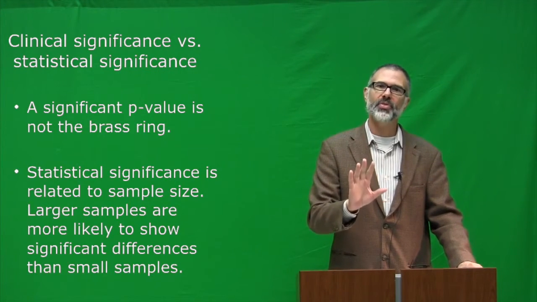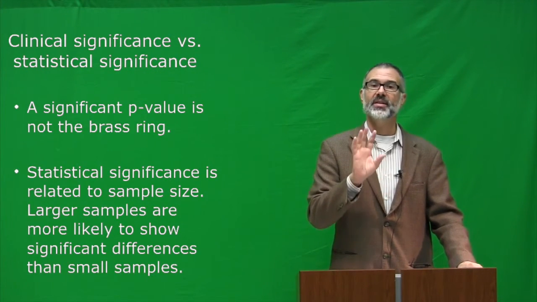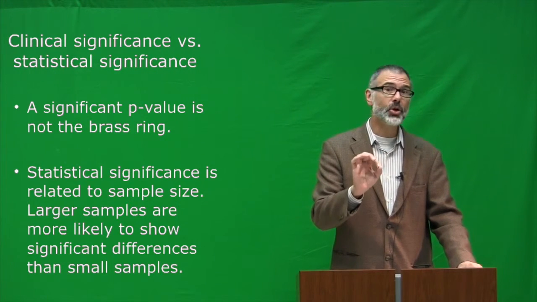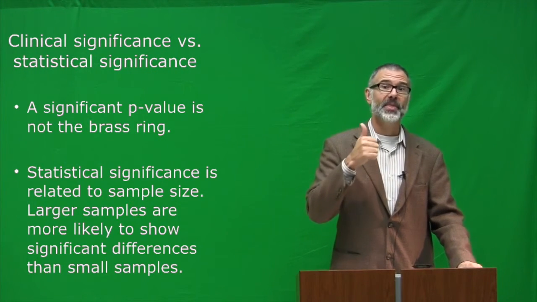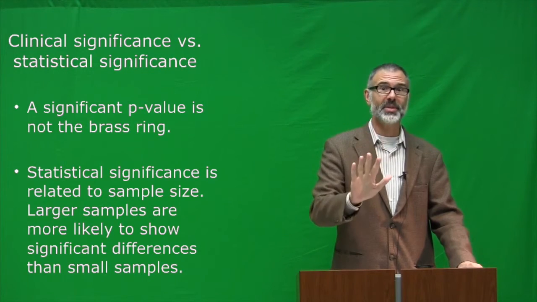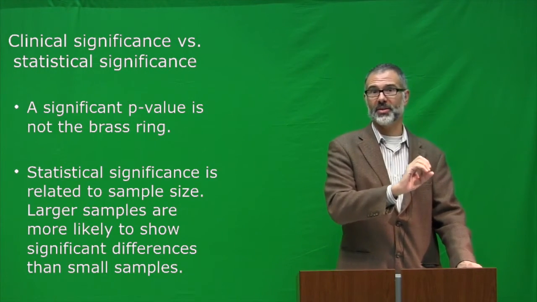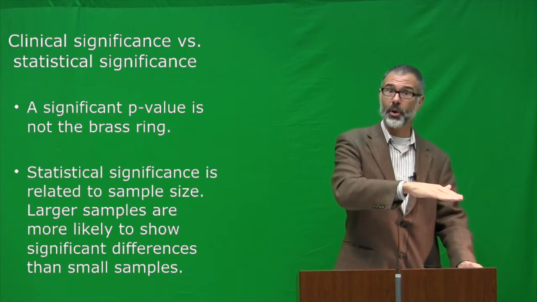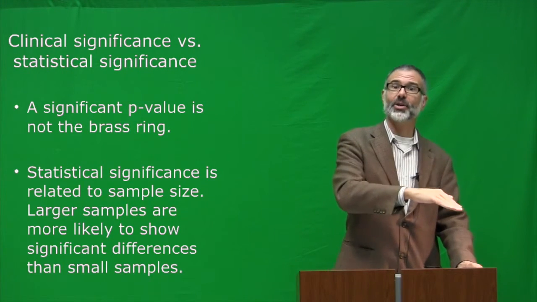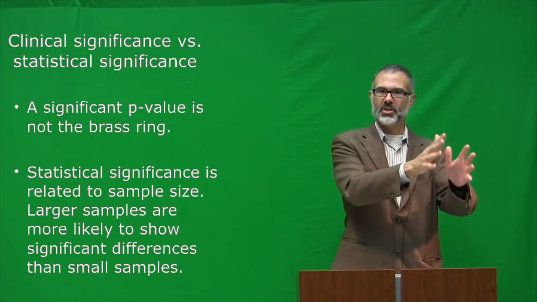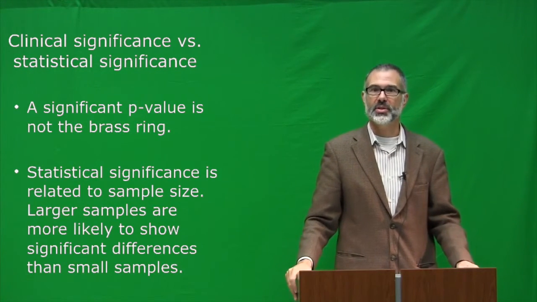And I think an important thing about critically appraising studies is not getting caught up just in the p-value. The p-value tells you whether randomness is the explanation or whether randomness has a low probability of being the explanation. And we use that cutoff of 0.05. So 5 out of 100 times we'll accept as an error in this inference. But 5 out of 100 times isn't a very likely outcome. So those we're going to call not random.